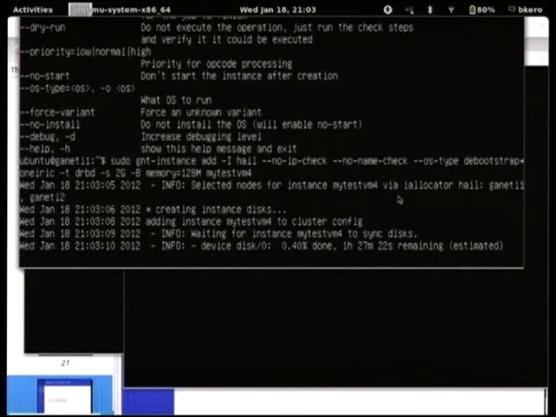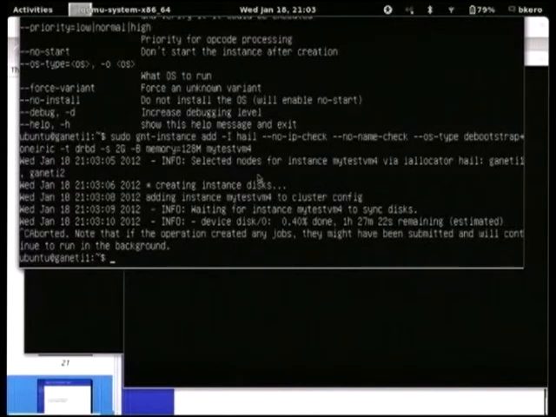So it's got a sort of a live feed that we can see here for how the creation is going. Right now it's at the step where it's replicating the DRBD disk. We don't actually have to wait for this. If I submitted a no wait for sync option, it would just start the OS install right away and wait for eventual consistency. So we can see right here that it said it's putting it on Ganeti 1 as the primary node, which is the machine that this is currently running on.